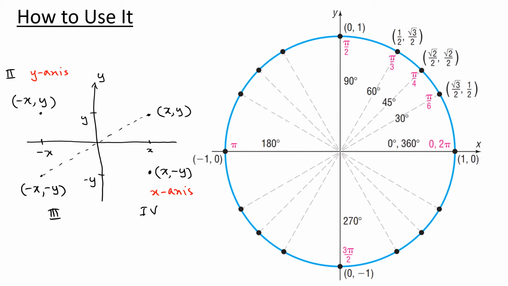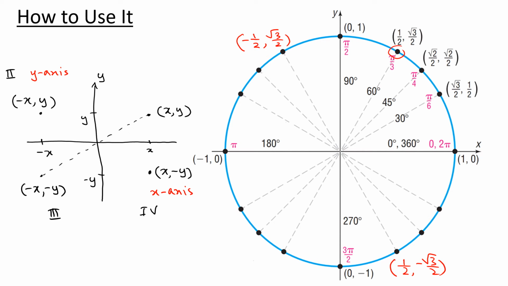So if you use an example, for example, let's say what is the reflection of pi over 3. If you reflect across the y-axis, this point is simply going to have the x coordinate change from a positive 1/2 to a negative 1/2, and the y coordinate does not change. And then if you reflect across the x-axis, it's going to jump to this point down there, and the x coordinate does not change, the y coordinate changes to the negative of that value. So that means a negative square root 3 over 2.